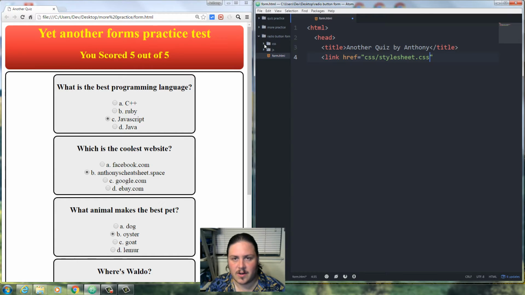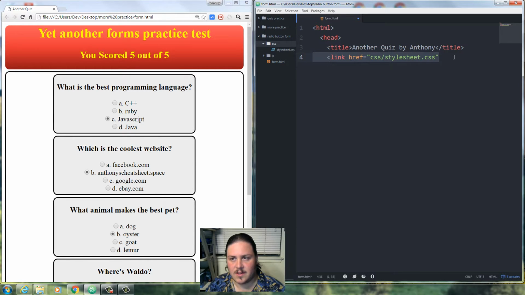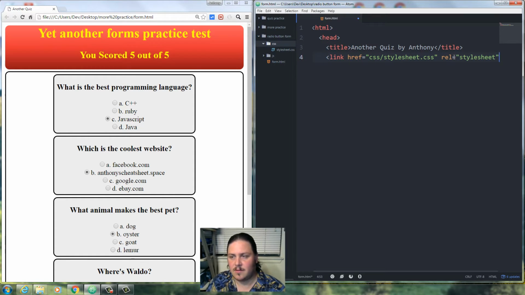Let me make sure that's right. Yeah. Stylesheet.css. Okay, and then we've got to do a rel equals stylesheet. That accesses our style sheet file that we've created, and the rel tells it what type it is.